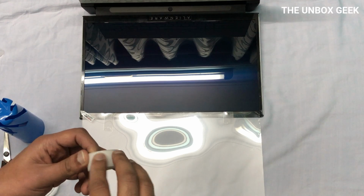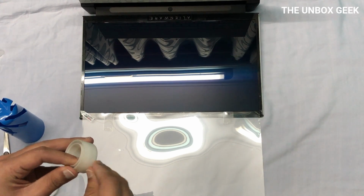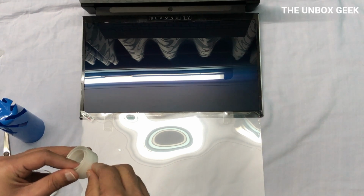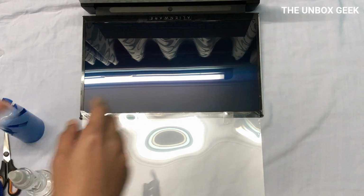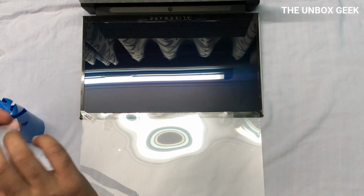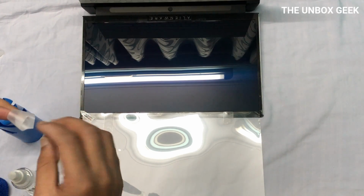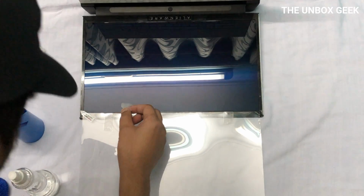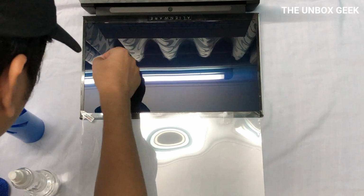Once you have done wiping, guys, also make sure you remove the small lint and dust particles through the help of this tape over here. How I like to do it is I just see if there are any dust particles. I'm just going to lift it without using my cleaning cloth.